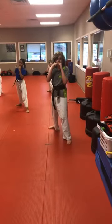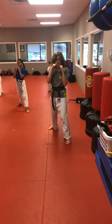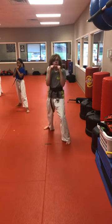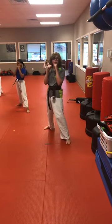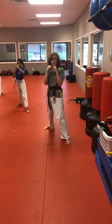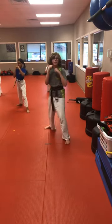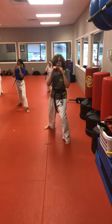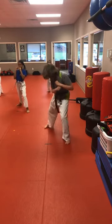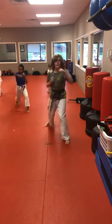Now, here's the deal. What I want you to do is make sure your upper body doesn't rotate back the other direction, right? So your body should be straight right now. When you twist your body into a reverse punch, you twist this way, right? When you're done with your reverse punch, don't turn your body that way. Keep it straight. You understand what I mean? There you go. You see the difference? Your front knee was caving in before because you were trying to turn your body. Now your front knee's nice and strong. Good job. Two! Three!